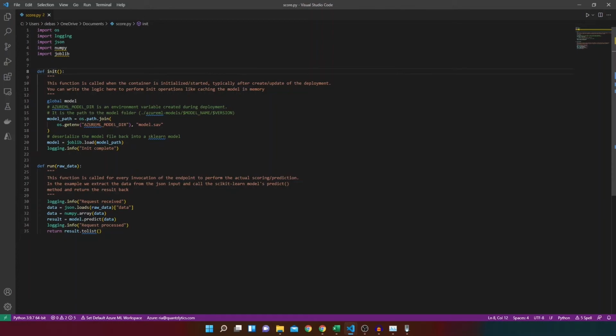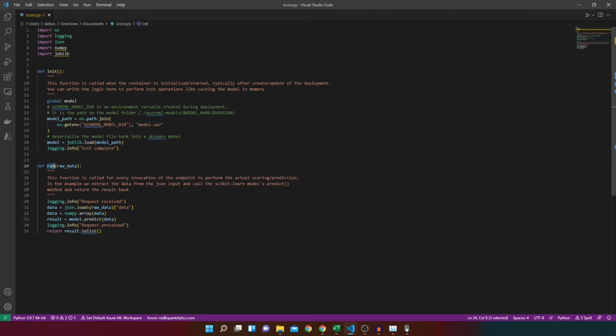There will be two functions, init and run. The init is just going to get your model from the output directory, which is stored as an environment variable in the container. And I have already saved the model as model.sav in the Azure environment.